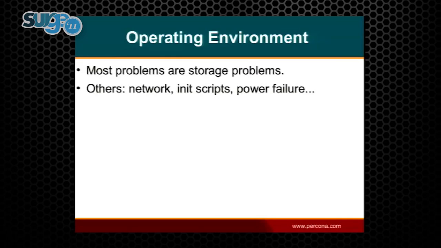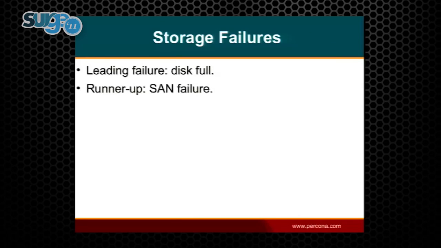In the operating environment itself, most of the issues turn out to be storage problems. There are other things like badly configured init scripts and bad management scripts and all kinds of little things, but the biggest category was storage failure. Drilling into that, the most common thing that happens, of course, is somebody runs out of disk. SAN failures are another leading cause, not because SANs fail a lot, but because people trust them not to fail, and when they fail, they're often very difficult to diagnose and fix because they're a big, complicated piece of machinery.